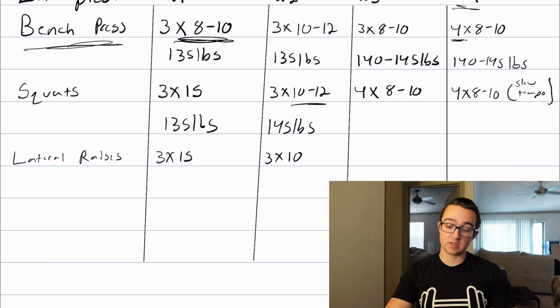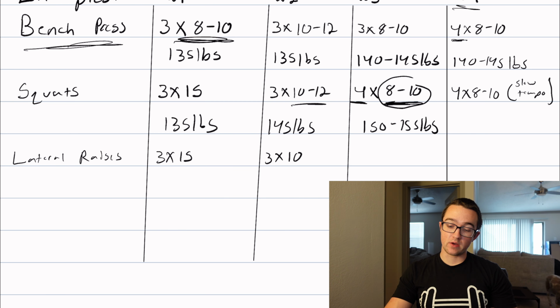And then the next week, you see we're increasing sets, but we're also increasing the weight on here. Or we're decreasing the sets on here. My bad. So what you'd want to do in this instance is at the bare minimum, you'd want to hit 145. But ideally, since we're decreasing the amount of total reps you need to do, you would, in a perfect world, go up to say something like 150 to 155.